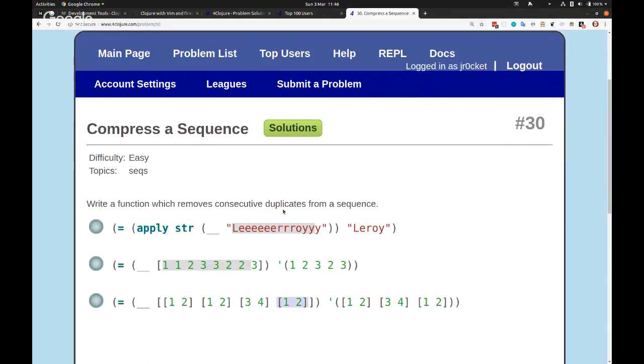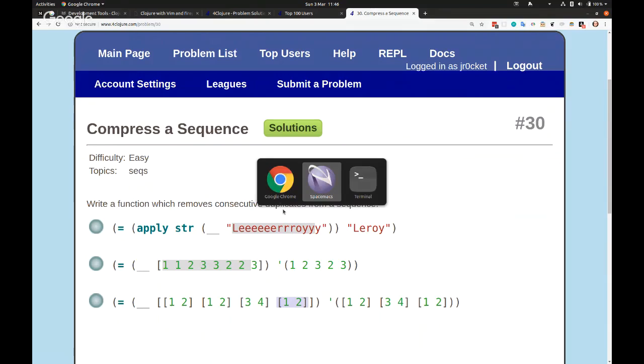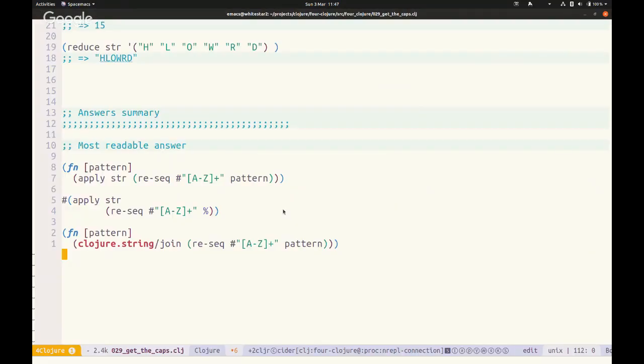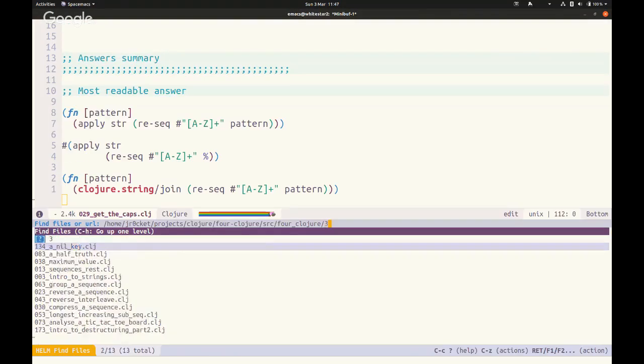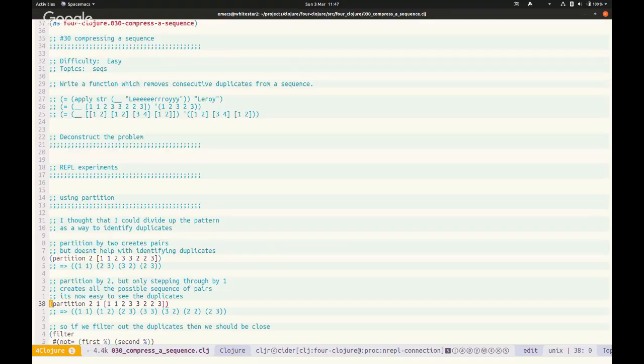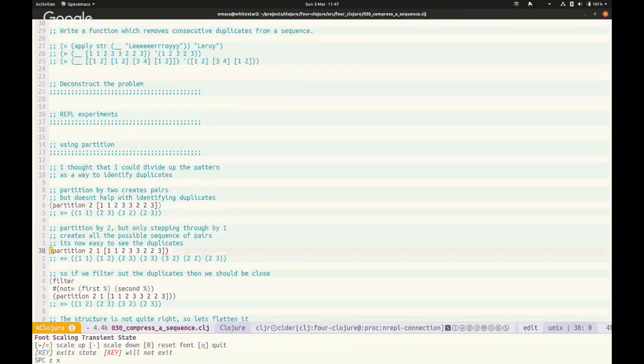I guess this relates to cleaning data, which is obviously one of the things we have to do. In a lot of our software systems, the data we get in, or some of the data that's being generated, is not necessarily clean. We need to tidy up. So it's a nice intro to doing that kind of thing with Clojure. So let's have a look to see what we got up to. 30. It's a little bit bigger.